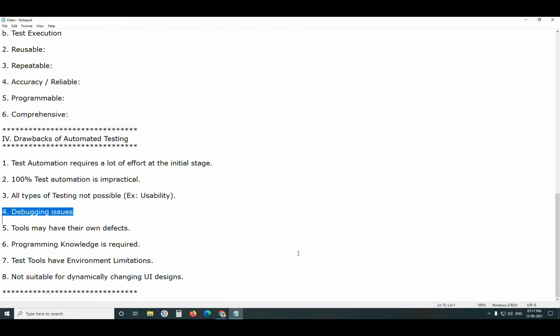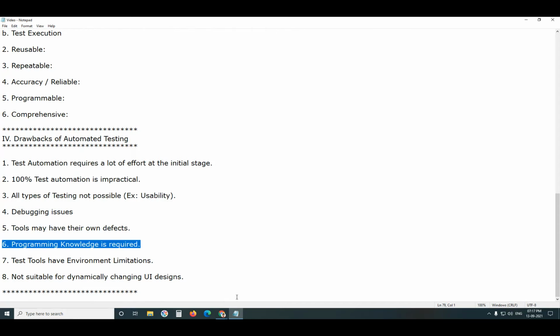Sometimes locating errors in test scripts may be difficult. Next, tools may have their own defects. See, a test tool is also software. It may have its own defects, so we may not achieve the desired benefits.